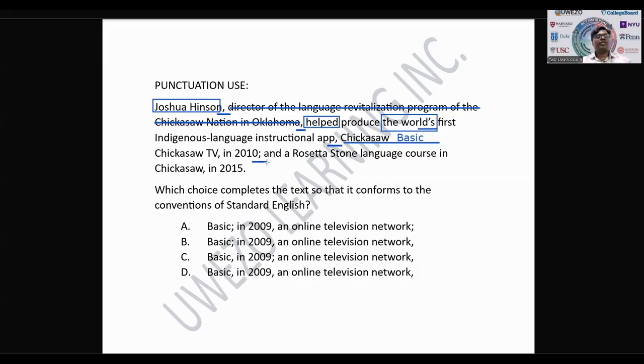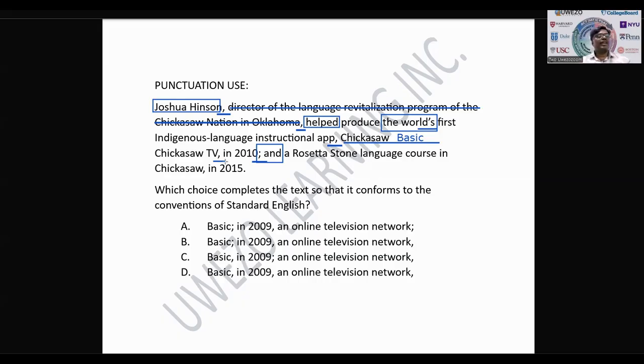One hint I would like to give you: if you're using and after a semicolon, it means we are separating a list of items using semicolons. So when do we separate a list of items using semicolons? When the list already contains commas. Now here, the comma is there after Chickasaw TV in 2010. It means we are separating multiple items which already have commas.